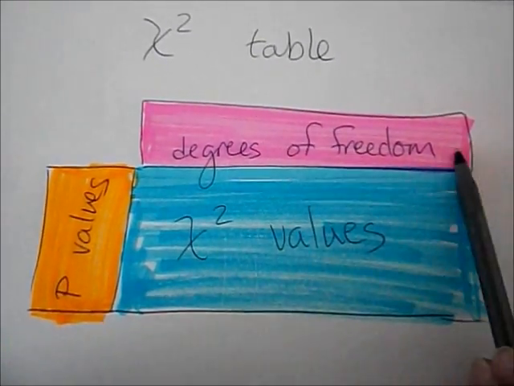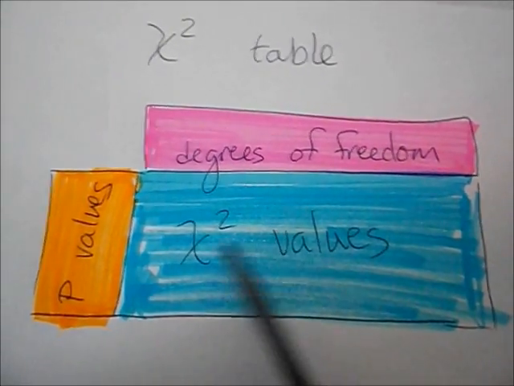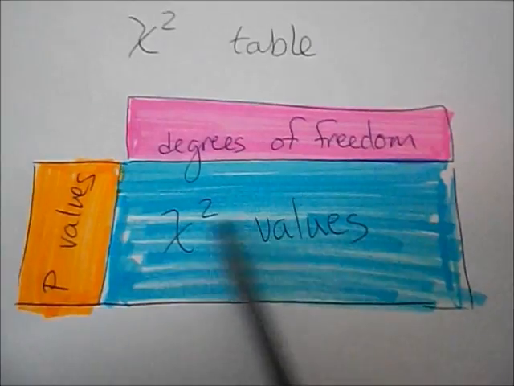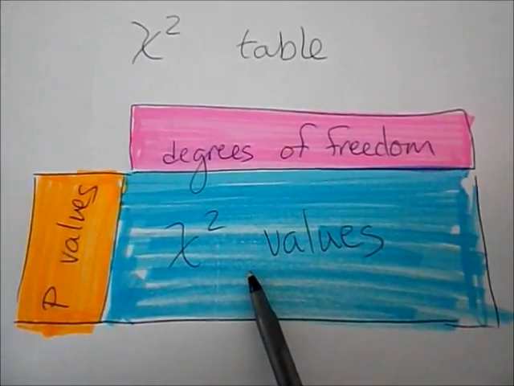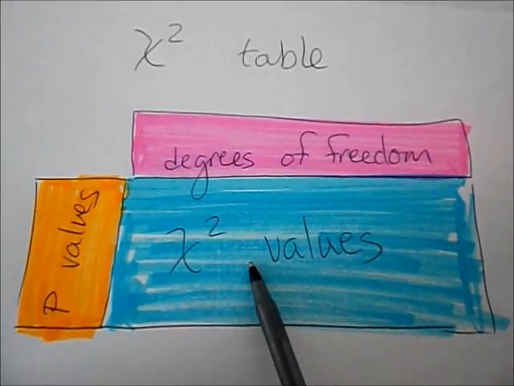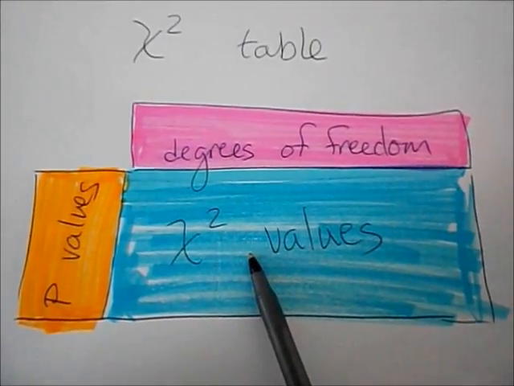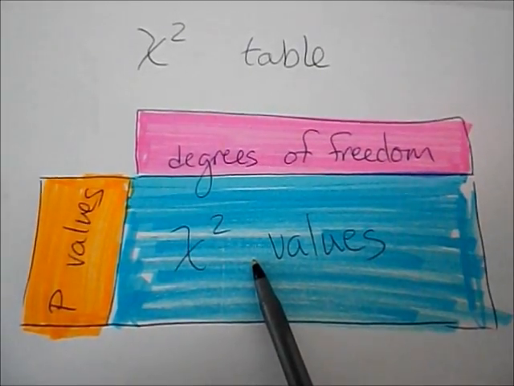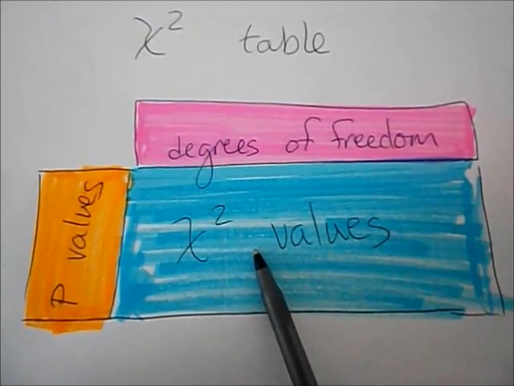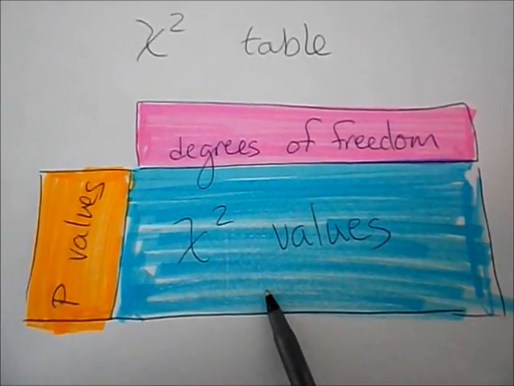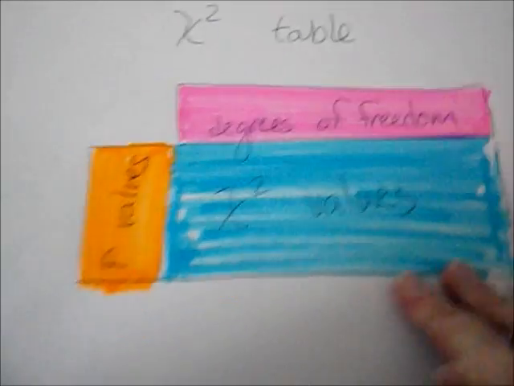Along one side, we have what we call degrees of freedom. Along another side, we have what we call p-values. And the majority of all these somewhat scary looking numbers, to be quite honest, are our chi-squared values. When you go to read a chi-squared table, you don't care about most of the table, all right? We only care about the part of the table that would apply to our experiment. And so to figure out what part of the table we are talking about, we're going to start with a discussion of degrees of freedom.